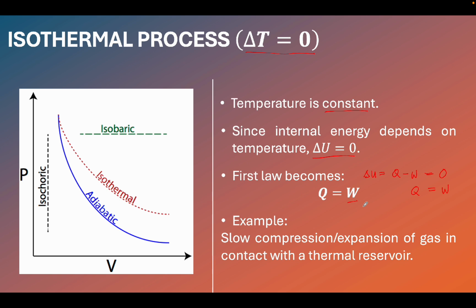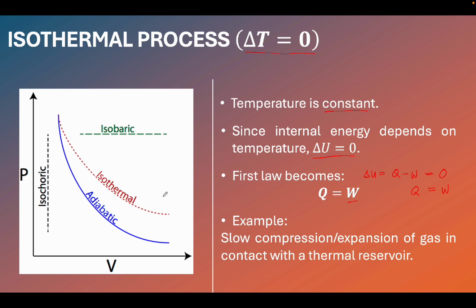As you have noticed here on the left side, we have a graph, which is what we call the PV diagram. On a PV diagram, isothermal is a hyperbola, or a curved line. We have the red broken line here that is curved. This is the PV diagram of the isothermal process, where P is pressure and we have the volume. Since delta T is 0, the isothermal is a hyperbola, or a curved line.